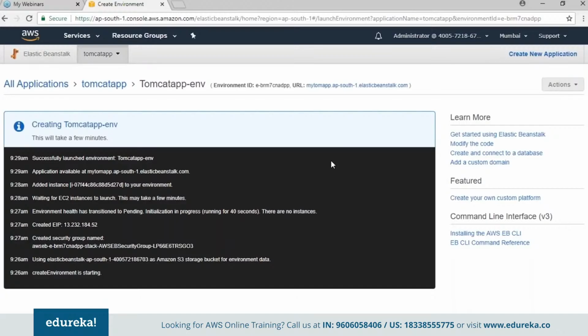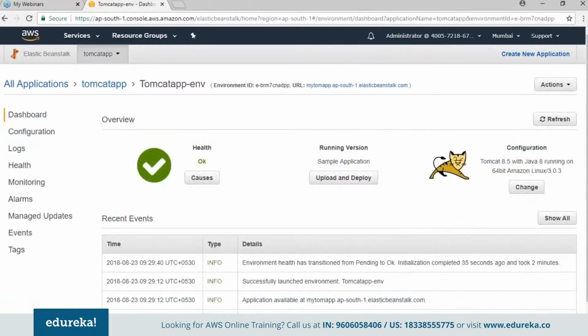It has finished almost all the tasks. It should have taken me to the environment page now. So this is my environment page, or you can say a dashboard. First, you have environment health here. It says green. It means that my environment has successfully passed the health check. Then it shows the sample version of your application. Since I've used the sample application, it's saying sample application here. Since I've chosen Tomcat as my platform, it has installed a suitable infrastructure stack like Amazon Linux, and you have the Java 8 programming language. Let's go ahead and explore this page.